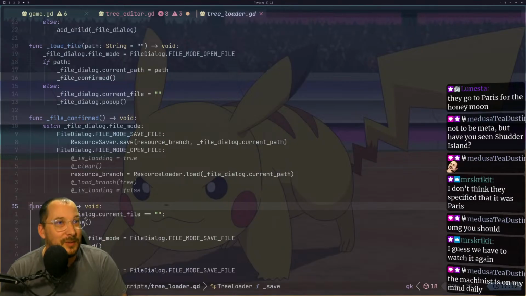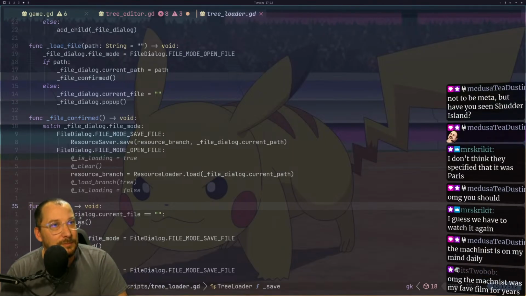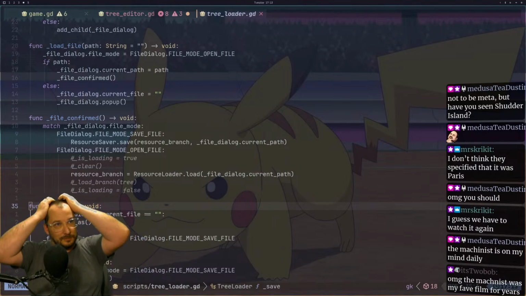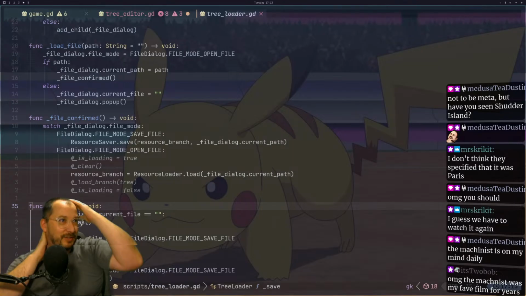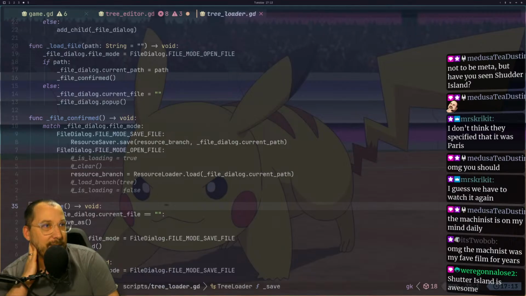Yeah, The Machinist is a good one. All right, yeah, I'll check out Shutter Island. Yeah, The Machinist is great. And it's in the same wheelhouse as this. And another one that's good is The Jacket. If you haven't seen The Jacket, that's another good one.